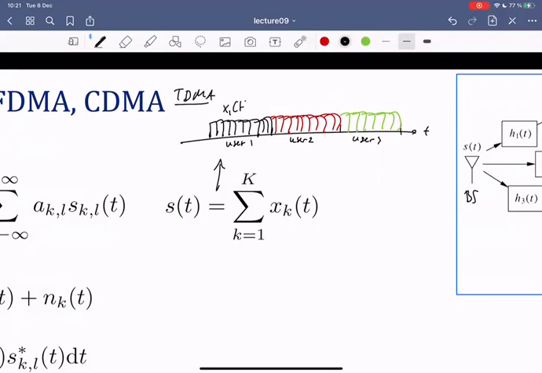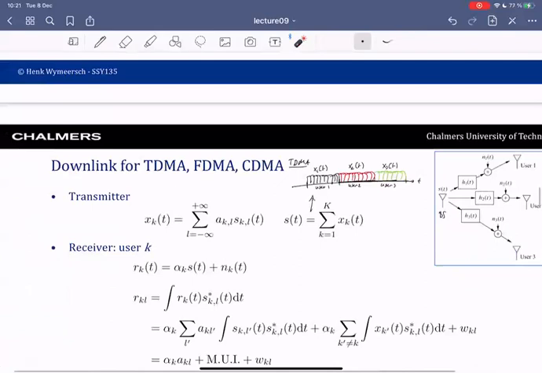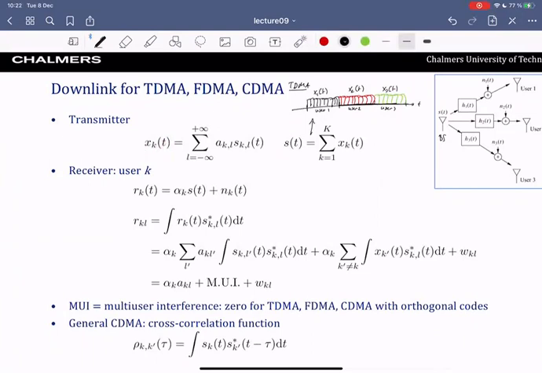So then you have x1 of t, x2 of t and x3 of t. And x1 of t has only values in this range and is zero everywhere else. The superposition of all of these three signals is s of t and it is what is transmitted to the user. Now each of these signals themselves, the signal intended for user k, is a superposition of data symbols. So this is the data and then here you have the waveform. These waveforms of course are designed to be mutually orthogonal between users and between different time steps.